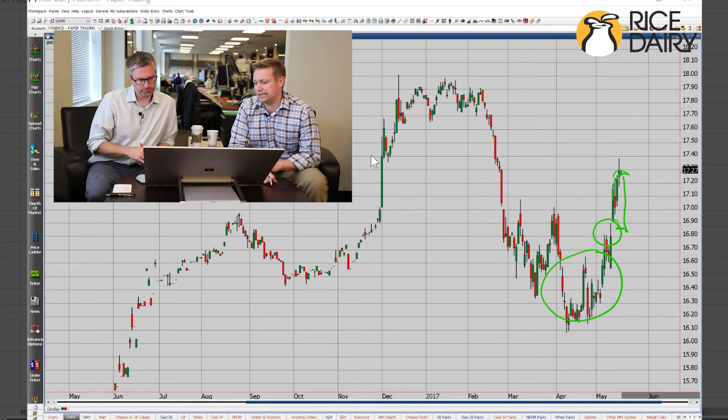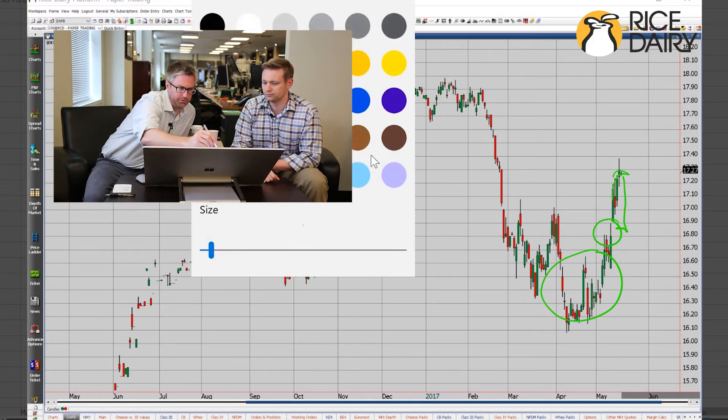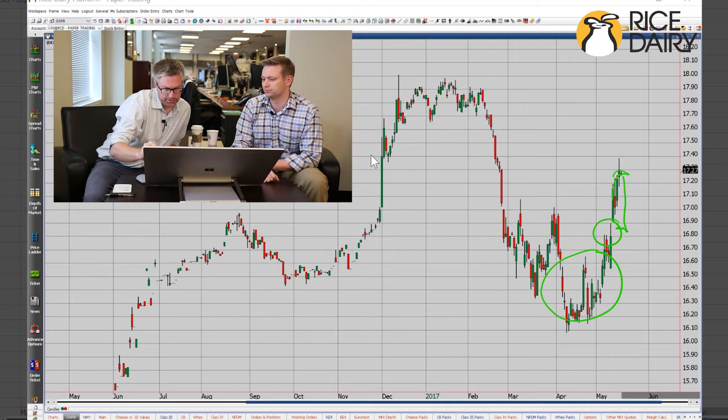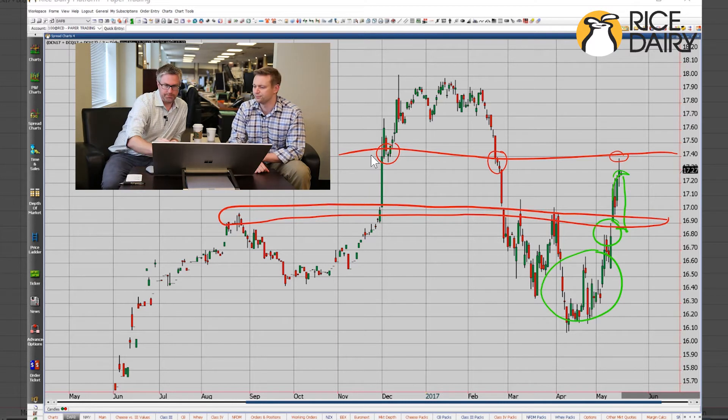I think it's certainly possible. If it does, it still runs into the support right here, but I think you need to be a little bit careful about getting extra long, because this gap — we tend to fill gaps when we start to level out or consolidate. That gap level actually coincides with a lot of price action in the history, indicating wanting to visit that again. And this area around 1740–1750, you're seeing zones of action there that could tell us you could potentially back off. I think this package is going to have a lot of volatility for the next couple of days.